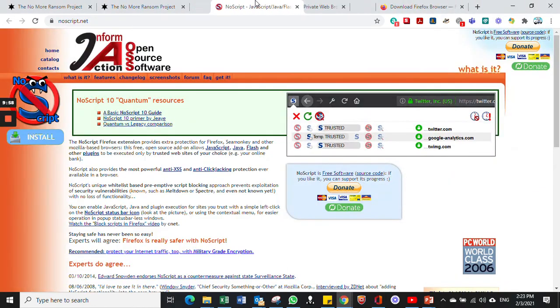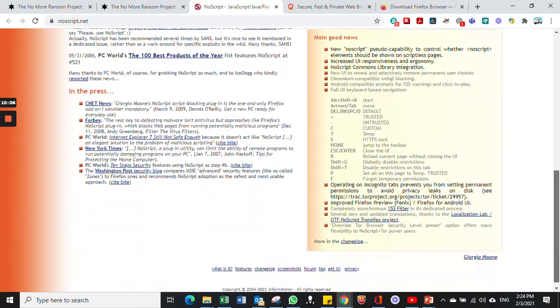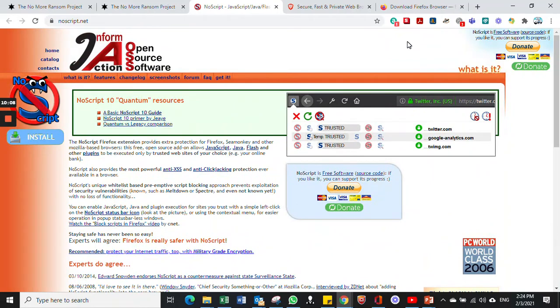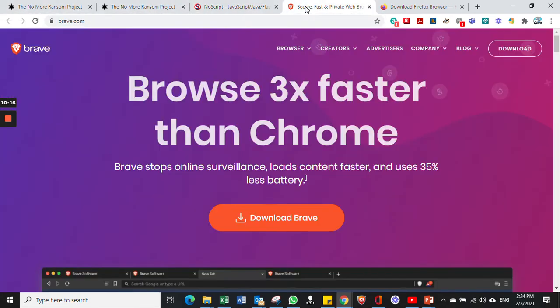You can simply go to NoScript and install this particular extension, and it will ensure that you don't have those scripts running that can actually activate crypto mining. Right, so that's about three. Let's go to another tool that we can look at.